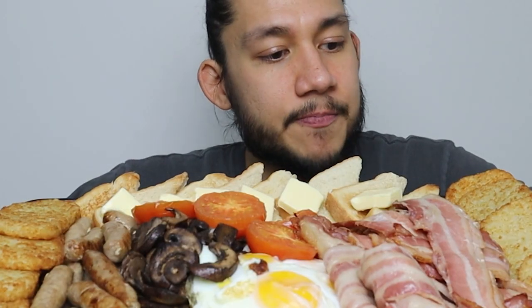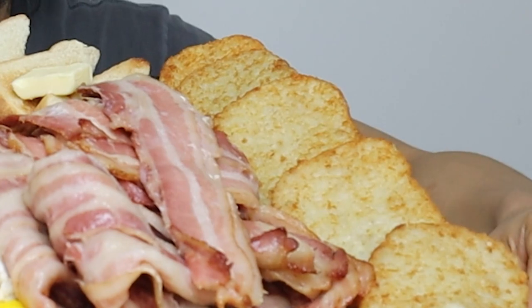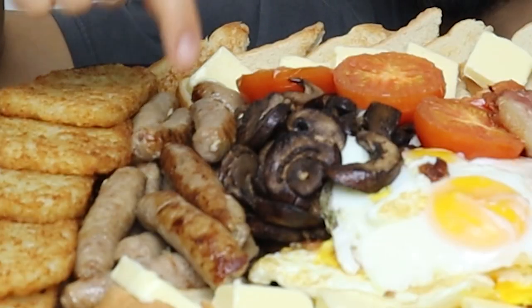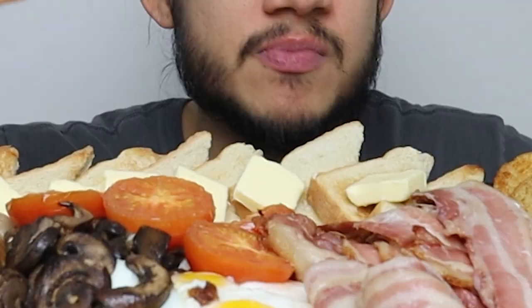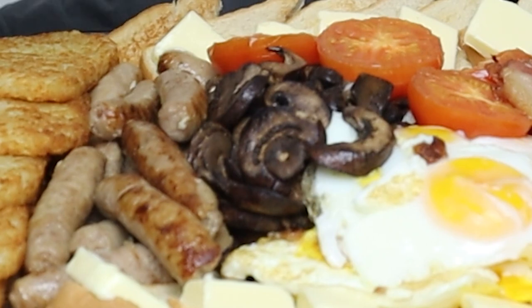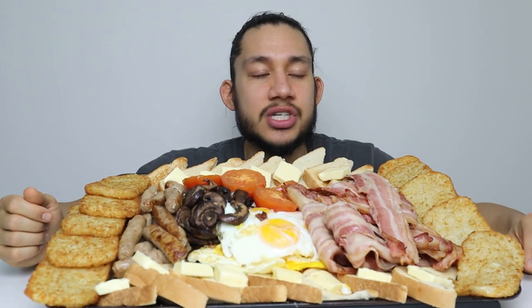All right, so guys, English breakfast, very, very standard comfort food, but it's muy bueno. We got hash browns, we got toast and butter, a lot of butter. We even have sausages, breakfast links, bacon, eggs two different ways, sunny side up and over easy. Fried tomato, onions, mushrooms. This is a classic. Guys, if you go into England apparently, sorry, UK, they have tons of these challenges everywhere.